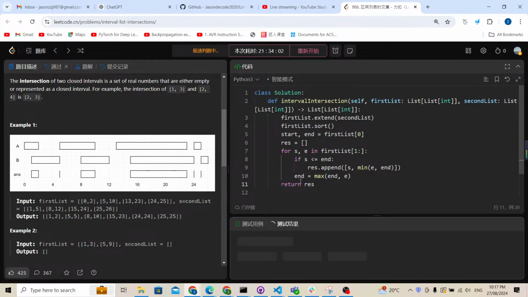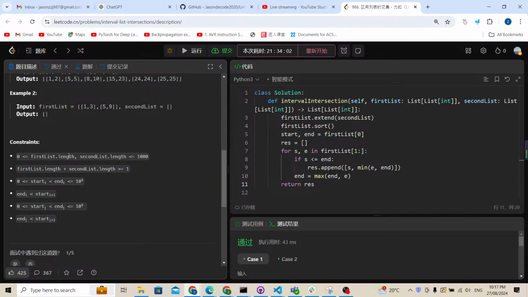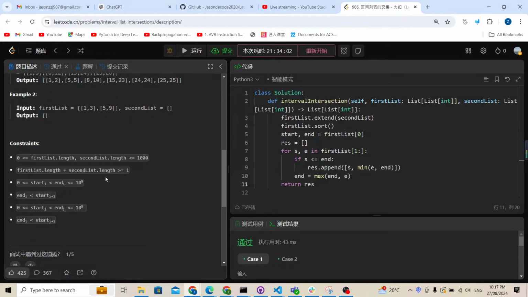This is just a greedy idea to solve the problem, but basically it is merge intervals. As you can see, it's pretty fast because the time complexity is n log n. This n is list 1 plus list 2, which is 2000. So 2000 times log 2000 is a really small number. That is why it's so fast.